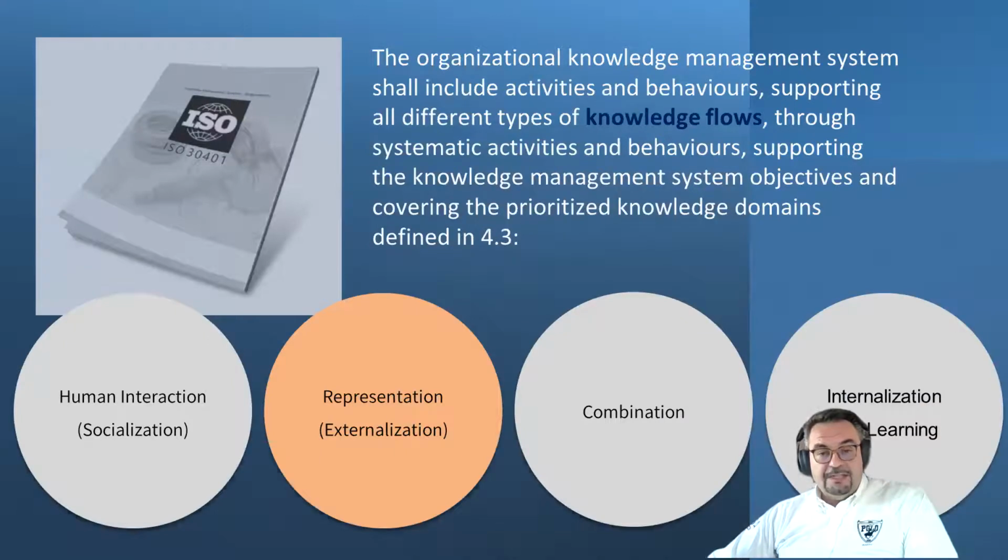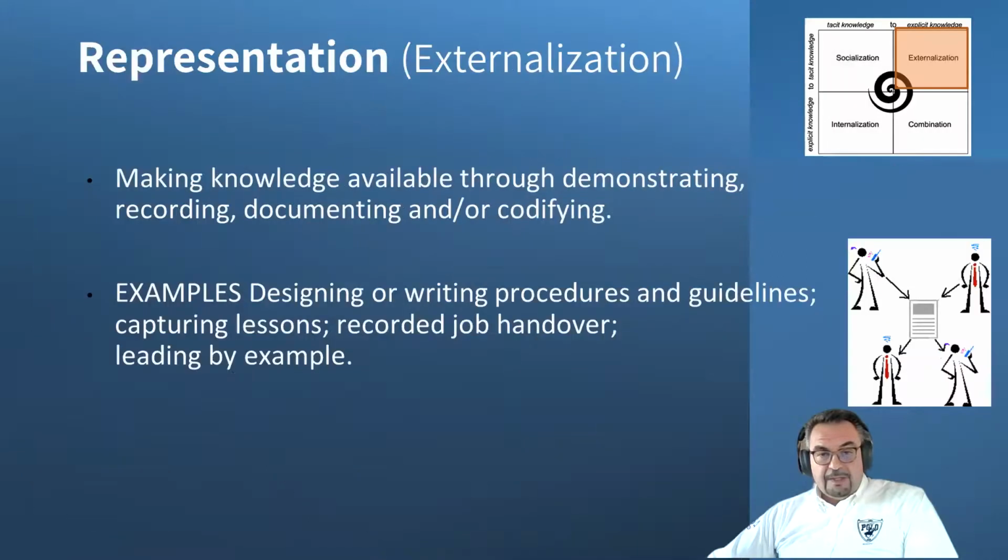Now, the second one is called representation, or often called externalization. Here we are trying to codify this knowledge, which has not yet been codified, as much as we can, since we know that some knowledge of a more tacit or experiential nature is sometimes very difficult to articulate and to codify.